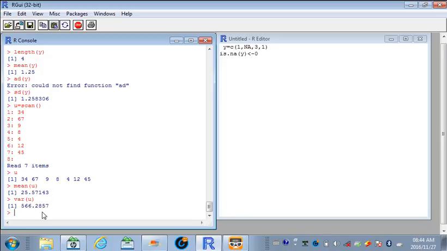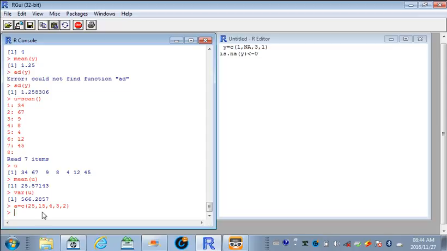So now another thing that we want to look at is the names of the elements of a vector and the variable. So let me now say we enter a variable using concatenate. Maybe the variable is 25 15 4 3 2. So this is the variable that I've just entered.